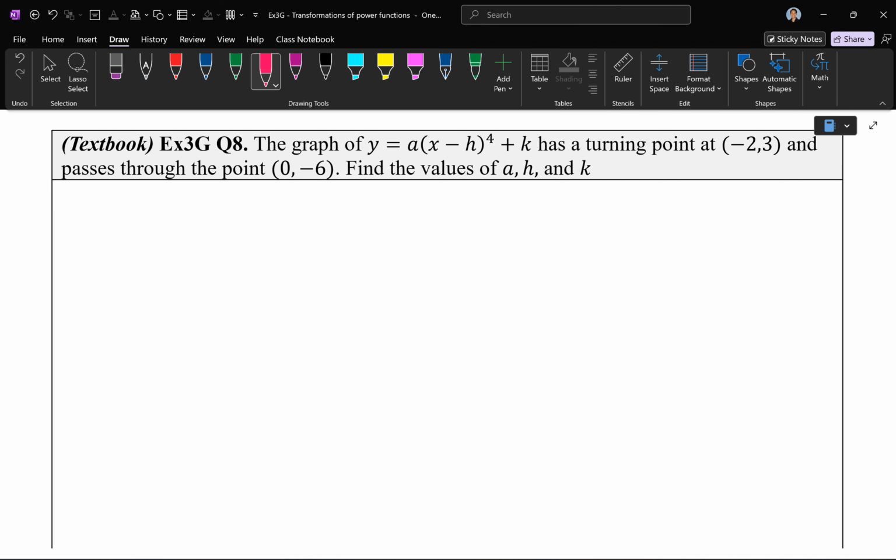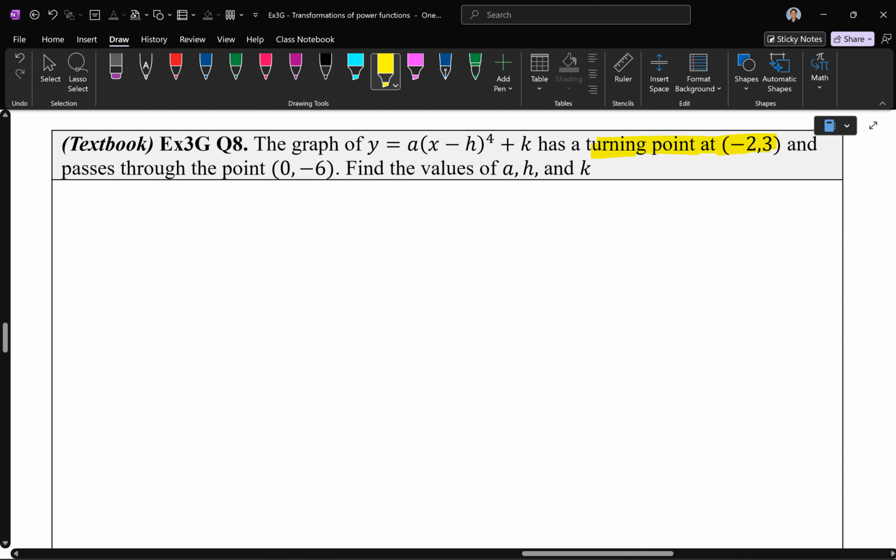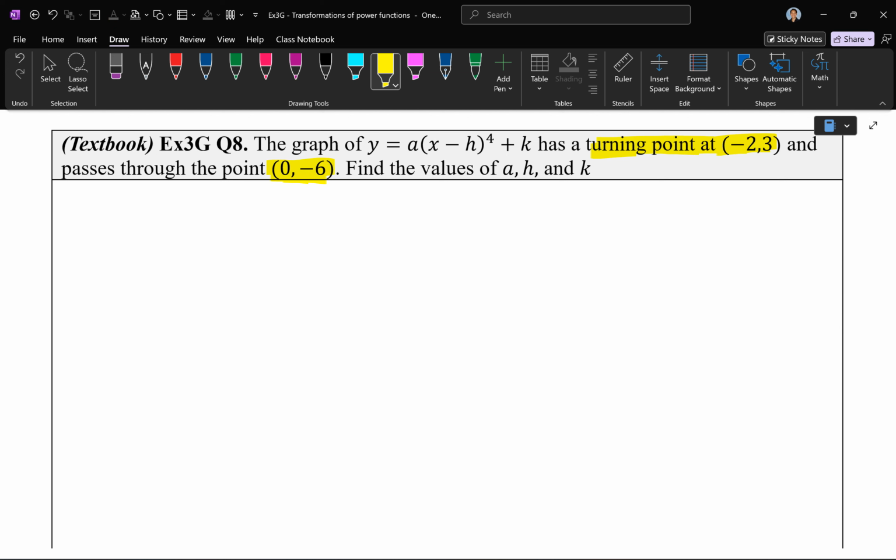They tell you already the template. You've got something to the power of 4, so clearly it's an even powered graph. We don't know what K, H and A are, but it tells you it has a turning point at -2, 3 and passes through the point 0, -6. What's a big hint already? Ian, what can you see? What's the big hint that they've given us that we can start off with? Turning point is -2, 3, and it passes through the point 0, -6. But out of those 2 points, one is more important than the other at the moment. Turning point. Why is the turning point currently telling us a lot? Let's go with Pat.